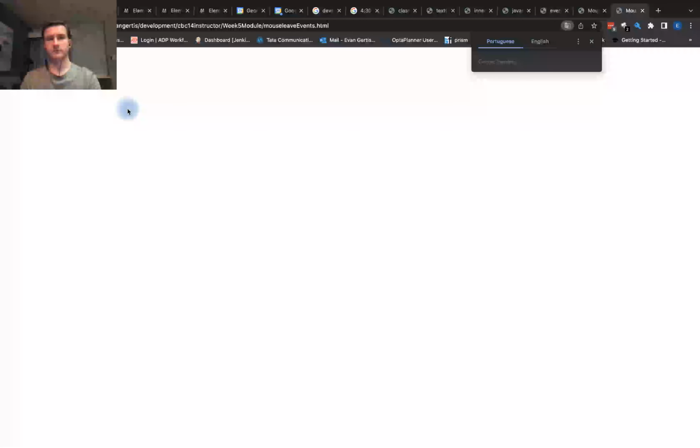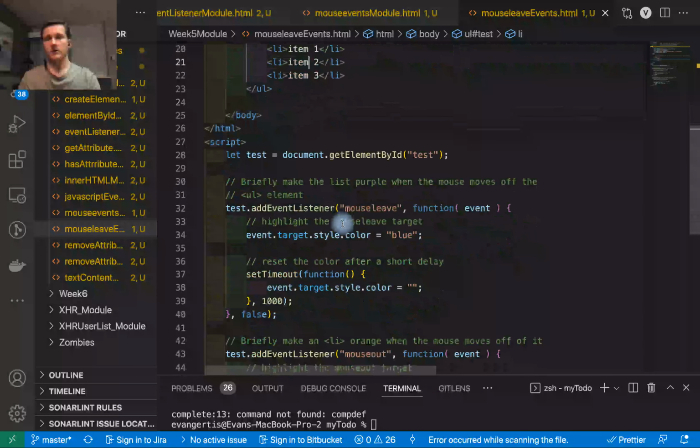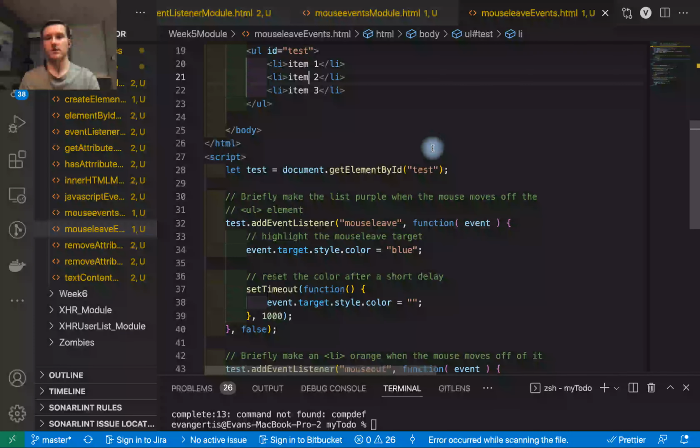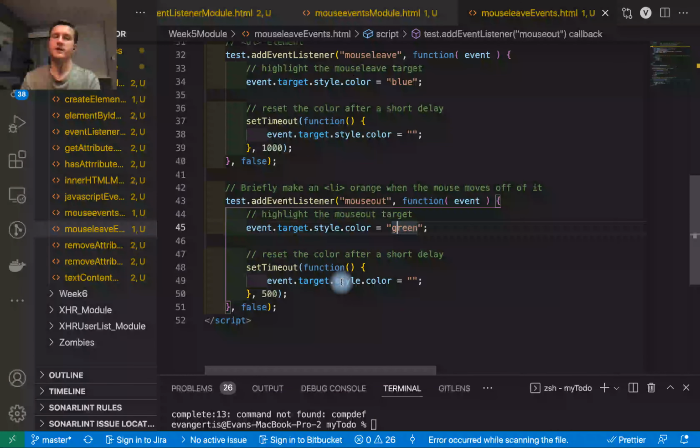Refresh this. So here's the ID test that we're going to get, and then mouse leave. Right, we want to make sure that when we leave, this is actually going to set the color to blue. And when we mouse out, it should set it to green.